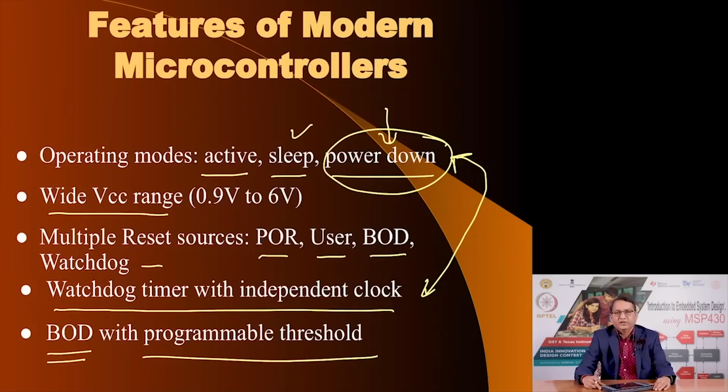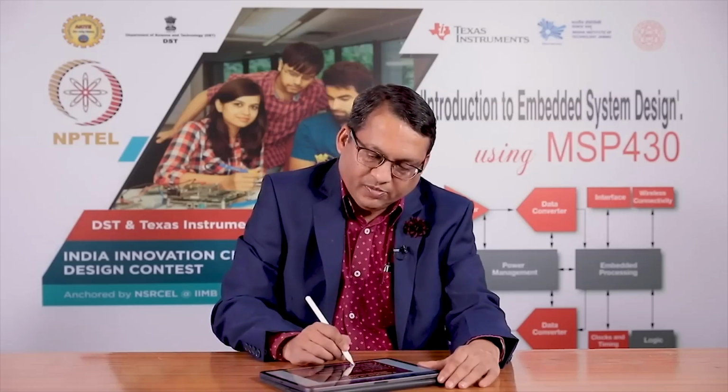Brownout detector means whenever there is a low going voltage spike on the power supply, this low going voltage spike may potentially corrupt important registers inside the microcontroller, and one way to ensure that the corrupted values do not doom the system, do not block the system, is to reset the system completely. You can set the threshold of voltage at which this reset will kick in. That is the meaning of programmable threshold on BOD reset sources.